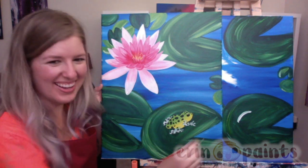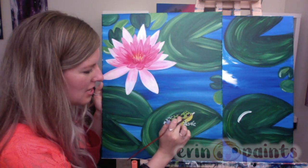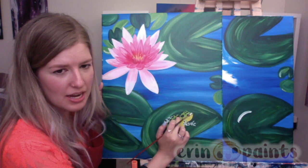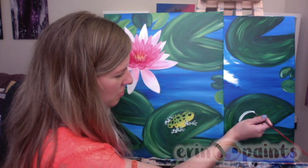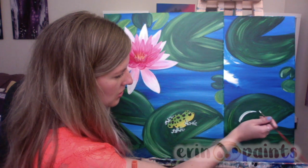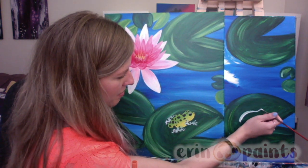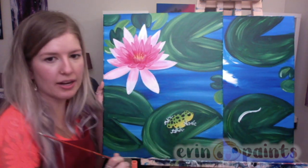Alright, so after the curve, I described this as a little dip. It evens out, so it becomes a little more straight. That's the dip area, and then it comes back up again. So the dip is about here, so I just move my brush further over to the right, move the paint further to the right, and it starts to come up again. So that's why it looks like a little dip. It evens out and then comes back up.